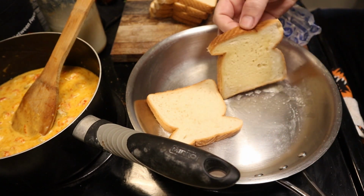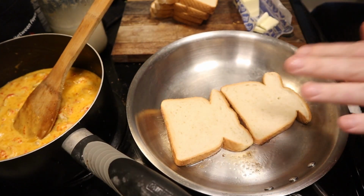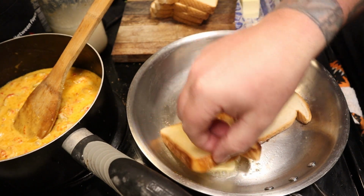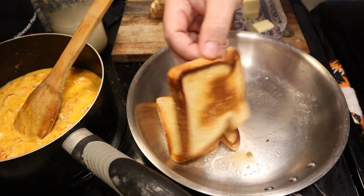So you just want this to cook until it gets golden brown. This is just absorbing the butter. It takes a little while to get up to heat, but once it gets there, it cooks really fast. Okay, I want my bread to have the same consistency on both sides. So a lot of the time when you do grilled cheese, it's grilled on one side of the bread, but the inside is still just like regular white bread.